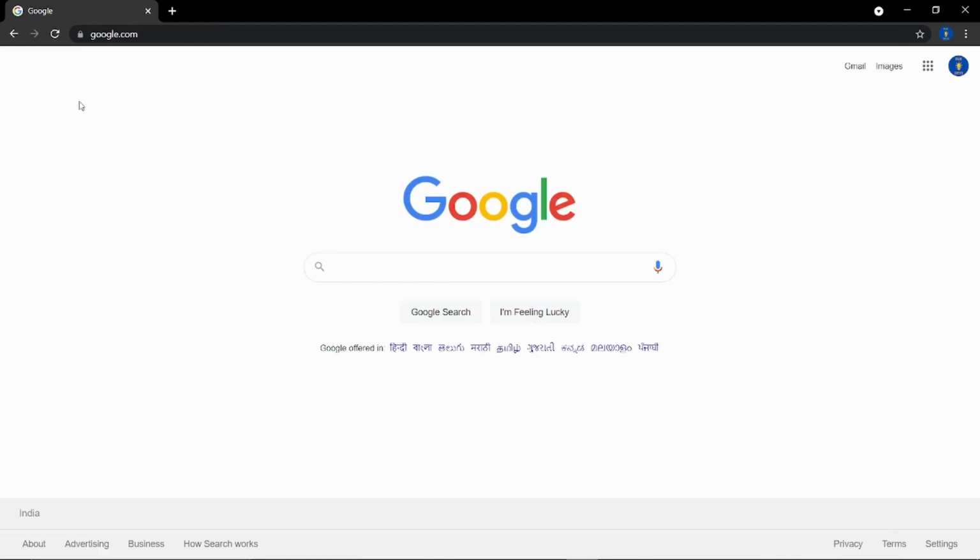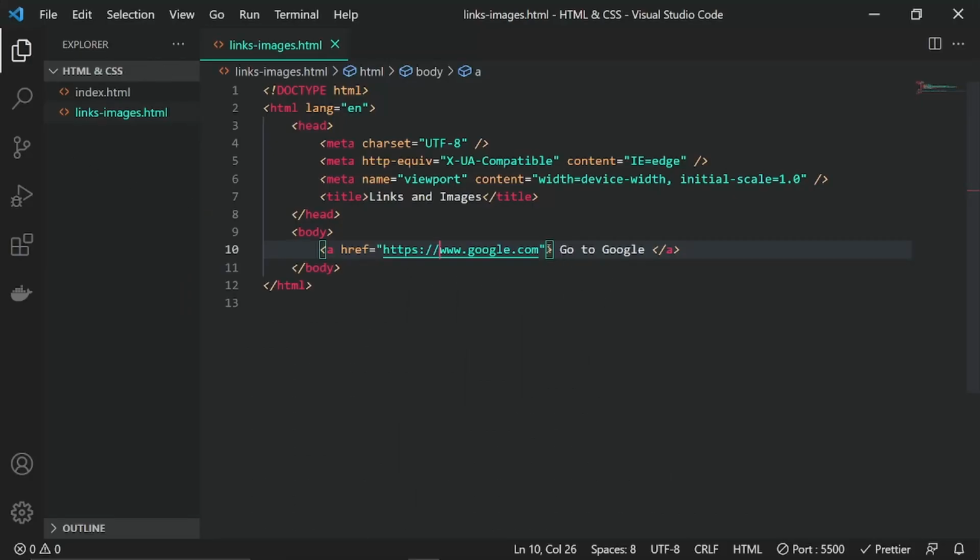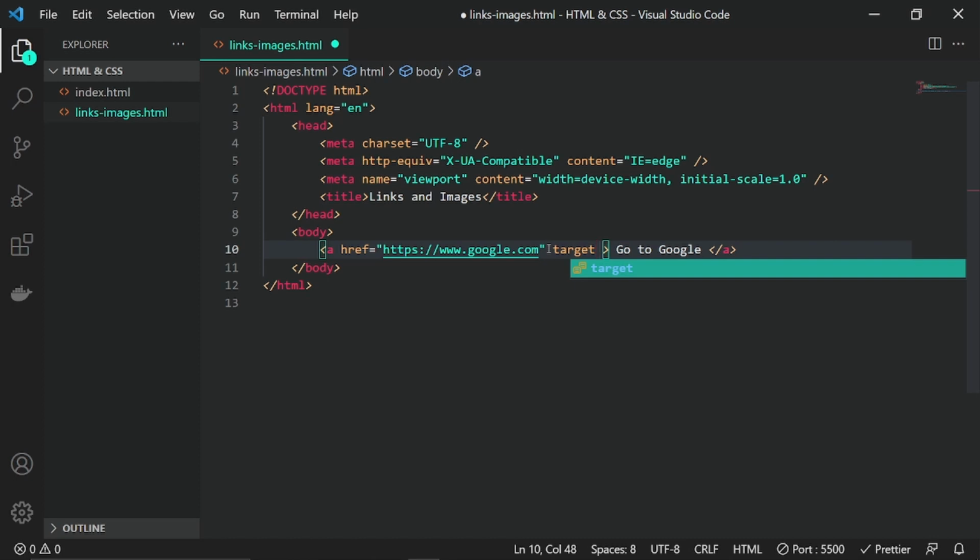Now when I click on the link, I am being directed to Google in this tab only. What if I want to be redirected to a new tab? For that, you have to specify another attribute in the anchor tag, which is target. Target is equal to _blank.